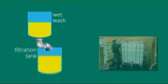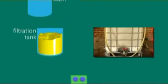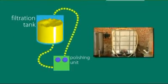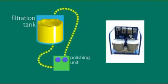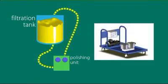After the first wet wash cycle, the biodiesel can optionally be circulated through a polishing unit, which removes any excess water or remaining contaminants within a series of replaceable filter cartridges, considerably shortening the production time.